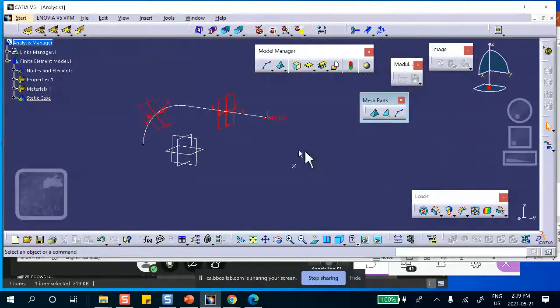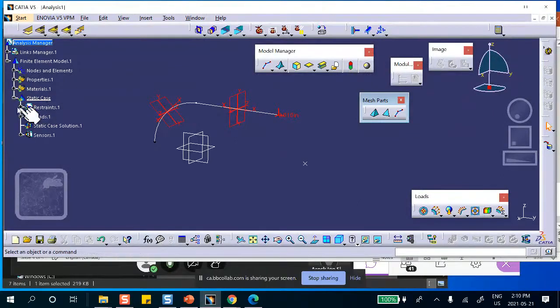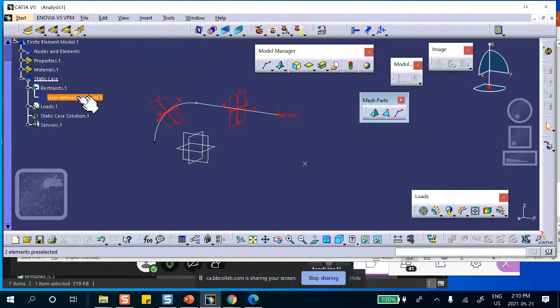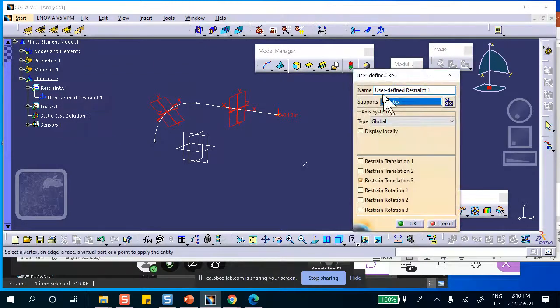If I had taken the bottom piece, it would have been going down. It is a good idea that when you do these restraints, you say what they are. It doesn't matter to me. It's just that when there are 6 of these, you have no clue what they are. Look at the tree. But if you double click on it and put a meaningful name, so this is for the push up, you know this was used for pushing it up. Very good.